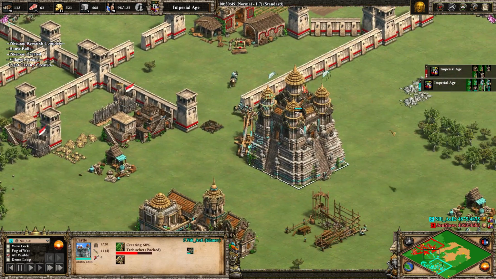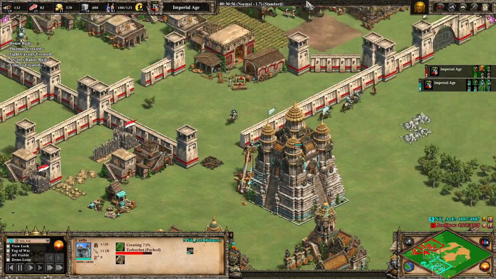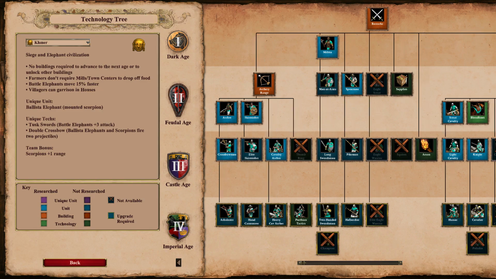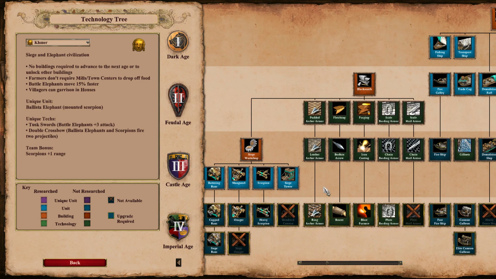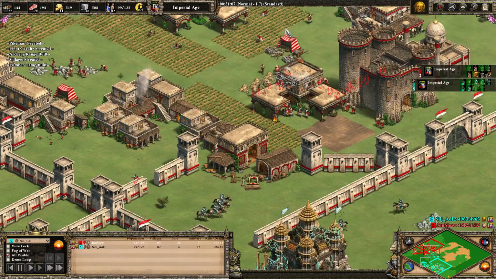They change everything so often. I don't even know if they get arbalest. I think they... no, they lost the bombard cannons. Is that correct? And I'm not quite sure what the new patch brought. Let me quickly check that. I think they lost bombard cannons some patch ago, and that's indeed true. So no bombard cannons for the Khmer. I think they had it before.